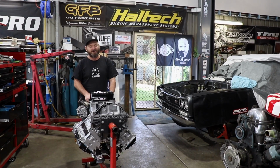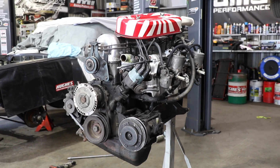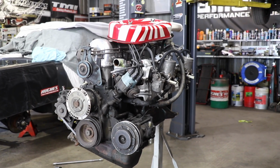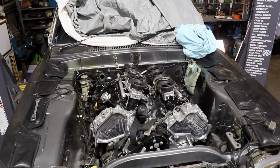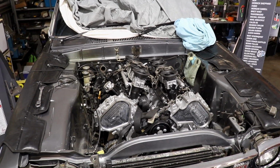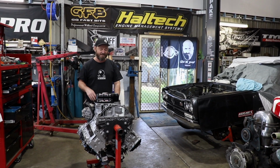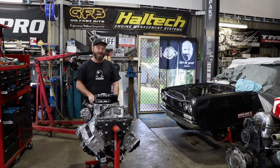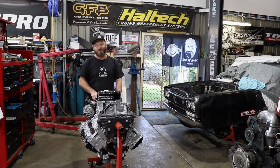Welcome back to the Skid Factory. Last episode we got the old L20A and 5-speed out, cleared a bit of space in the engine bay and winched up the VK56 and dropped it in there just to see what it looked like in the bay. Problems became apparent with steering and sumps and that sort of thing. So we've had a day to mull it over and we've got a path forward.